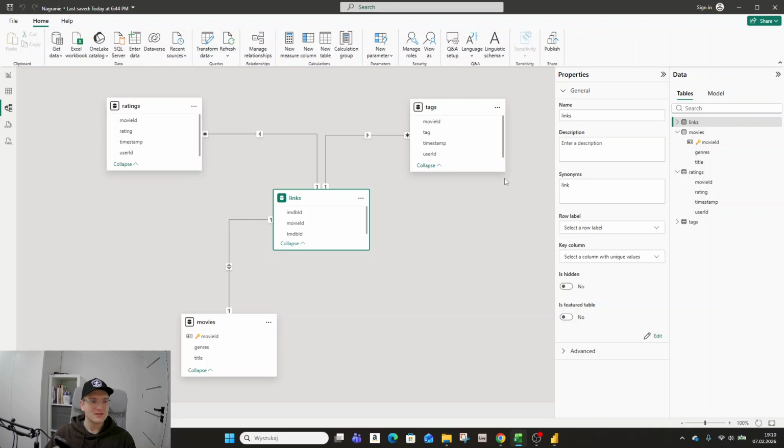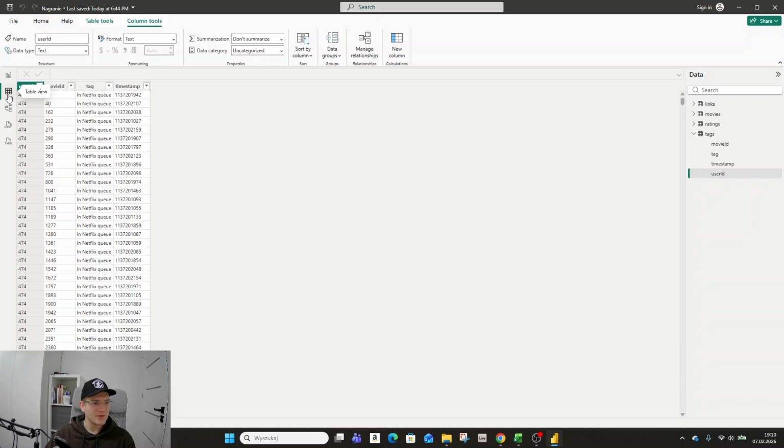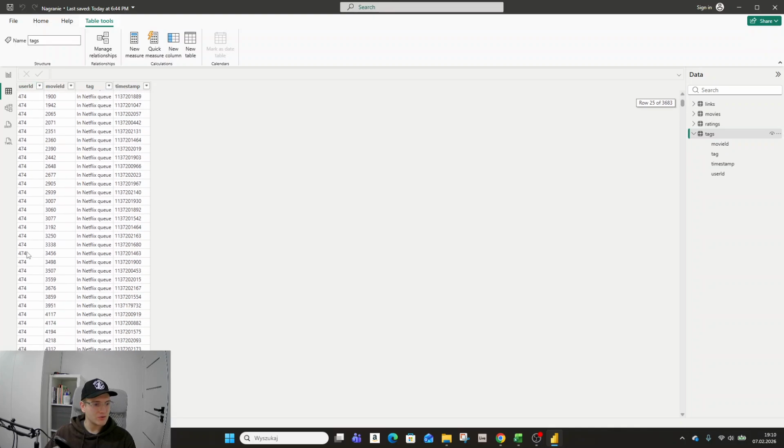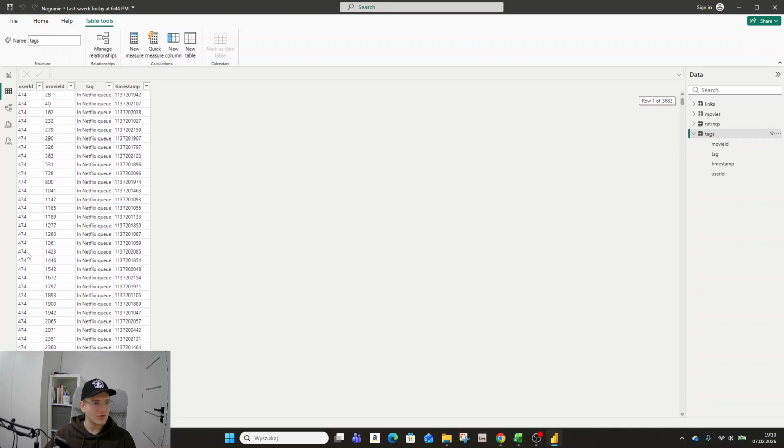And of course, if we have a look at the table view, we have the tags table, which has user IDs which are duplicated all the time, and movie IDs which are also duplicated because there are tags, right?